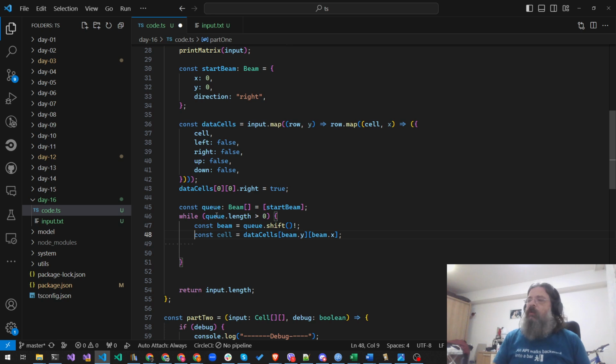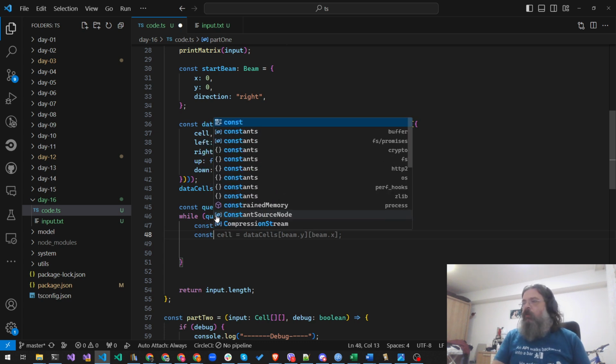So we are already on a cell. We don't care what the current cell is. We have the direction, so we want the next cell.